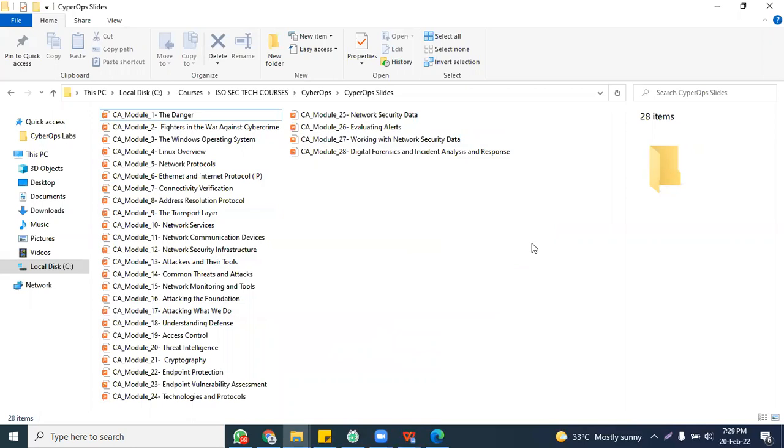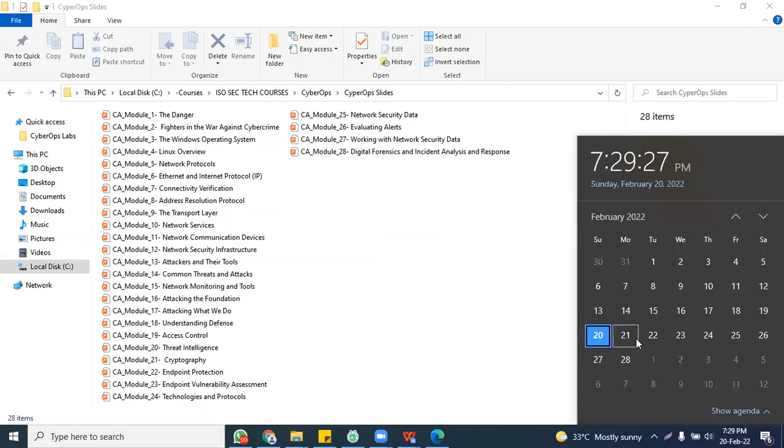From tomorrow, I'm going to divide this entire 28 modules into about 8 classes. I'm going to group them, module 1 and 2, let's say 3, 4, 5, 6, 7, 8, 9, right? So you have the training for the 9 modules grouped. At the end of the training, sometime around 27, 28, we should have been done with all of our content and most of our labs, right? So then it will be time for us to write our exams.